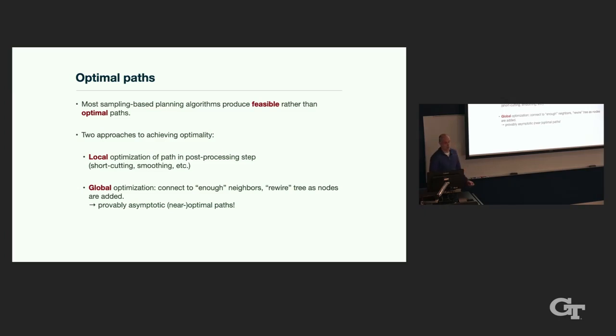Eventually, it was shown that actually with some tweaks to the algorithm that seemed small, and to prove that it was optimal was really hard, you can get global optimization as well. So when we construct our tree that I showed before, every once in a while we need to rewire our tree, so certain subtrees are connected to another part of the tree, and maybe do some extra bookkeeping. So there are relatively small adjustments, but huge proofs. I think the original paper from Karaman and Frazzoli was like 80 pages or something like this, showing that slight changes to a very basic algorithm resulted in optimality. It can also be proven that the original process is guaranteed to be not optimal. So the details do matter.